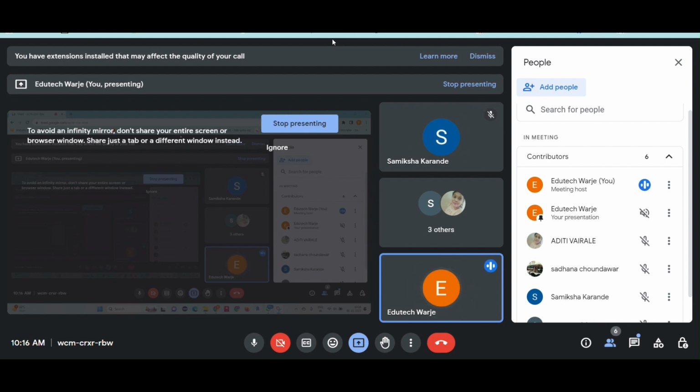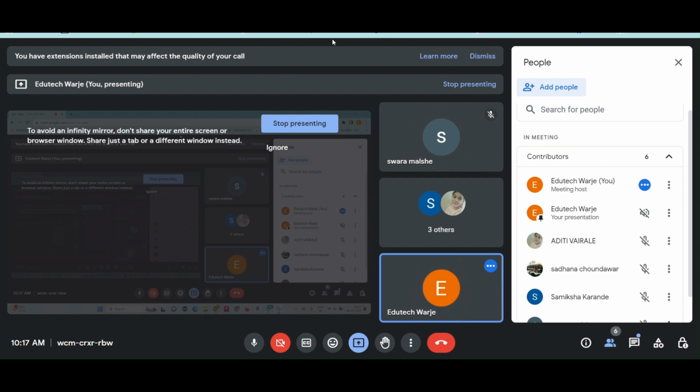Now, Swara, this one is for you. What is static testing and what is dynamic testing? Yes, sir. Static testing is white box testing, which is done at an early stage of the development life cycle, and it is more cost effective than dynamic testing, which is done at a later stage of the development life cycle. Static testing methods include walkthroughs and code review, whereas dynamic testing involves functional and non-functional testing.